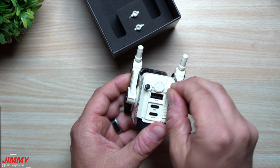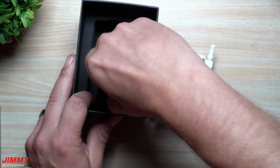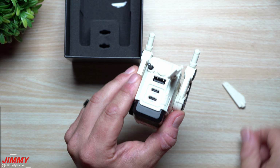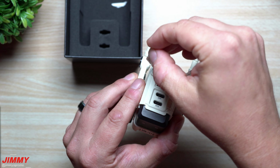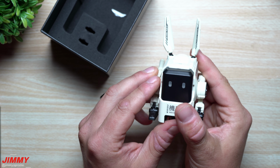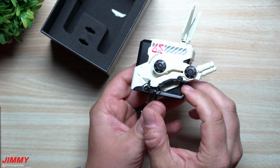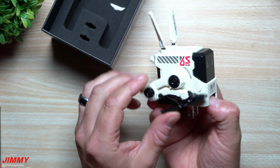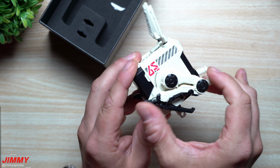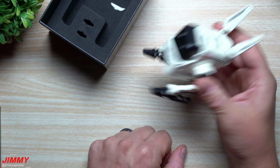Now, these little pieces right here are for these additional pieces on the inside. These are basically antennas, and they are magnetic. So you just simply attach them on the top, and you can put the left one on the right, or the right one on the left, however you want it to look. You can spin it around, you can move it around. But yeah, you can make your little mecha robot look however you would like it to look. Push down the little legs, feet, push in the plug. I mean, this thing is just always fun to play with.